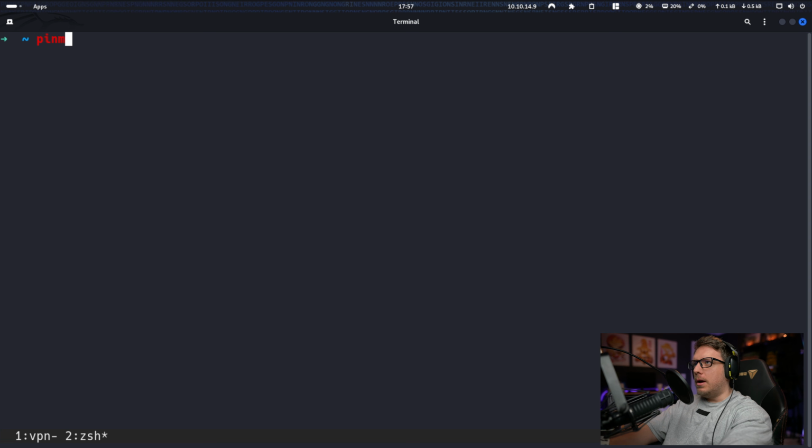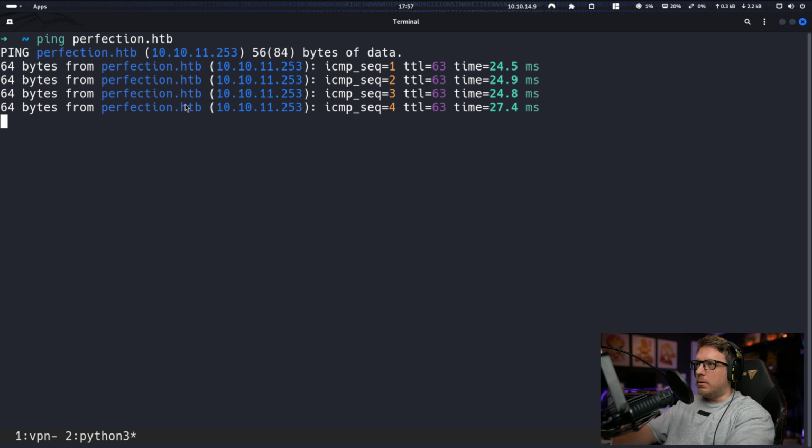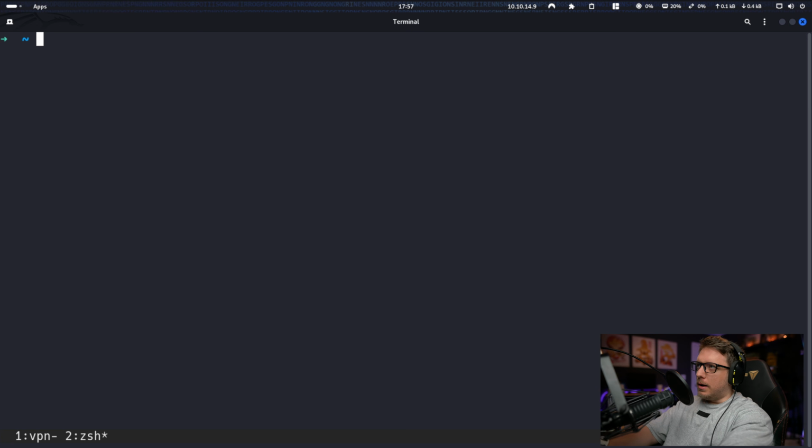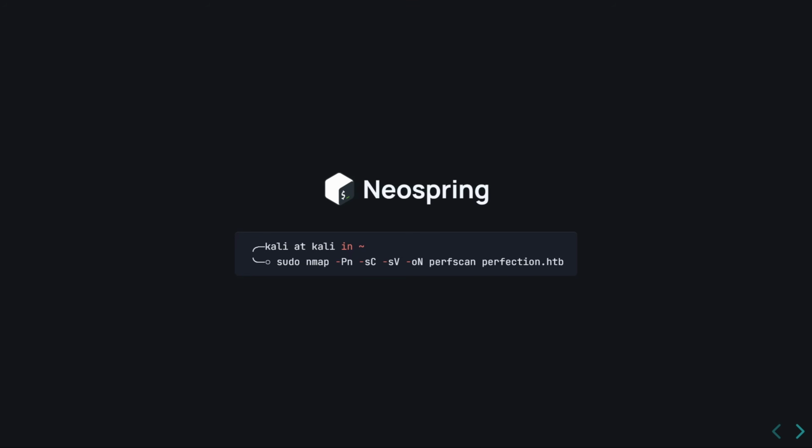And then let's go ahead and ping the name and see if we get anything back, meaning can we reach it? Looks like we can. Let's go ahead and do some recon, see what ports are open on this IP. To do that, we're going to be using nmap. Now we can run nmap, and here are the flags that I've used for this. I'll show you on the screen what each of these flags do.